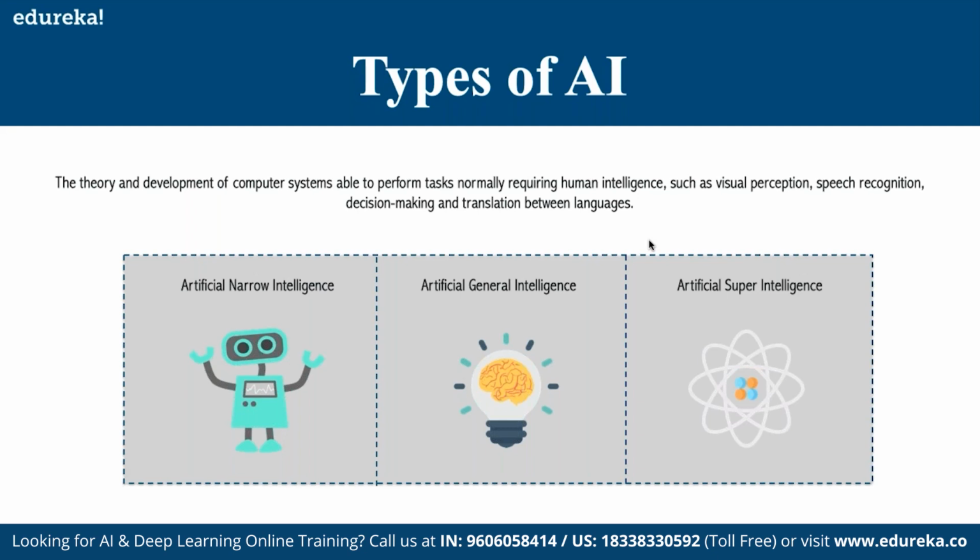But the second thing is general intelligence, which we can call strong AI, where machines possess the ability to perform any intellectual task that a human can. Right now it's a kind of solving riddles, and another example is playing chess. There are some models which have already been developed.